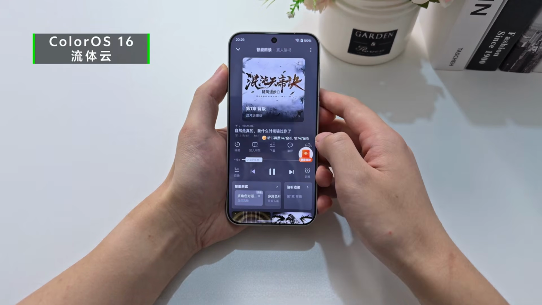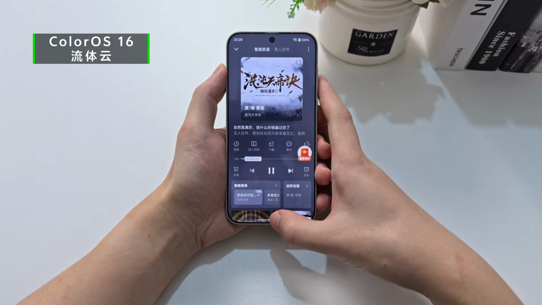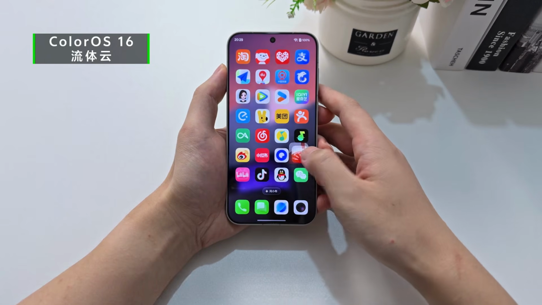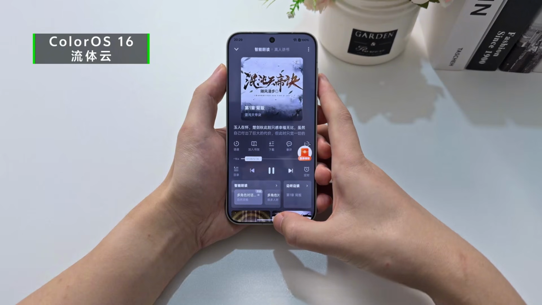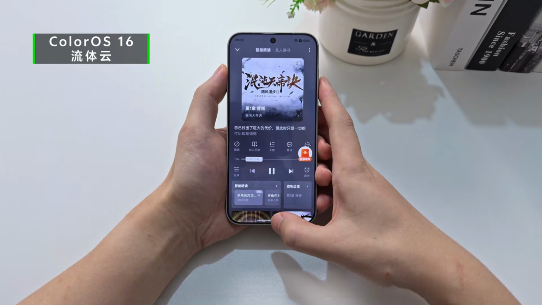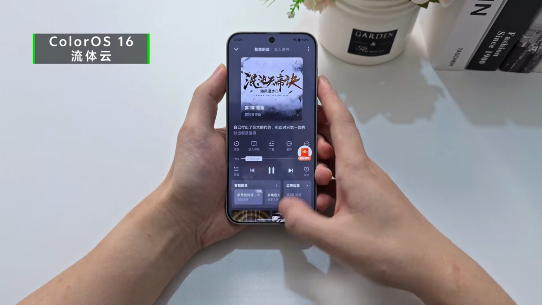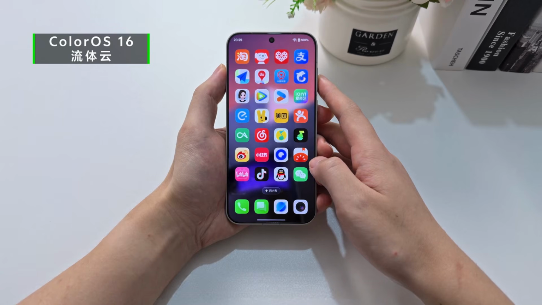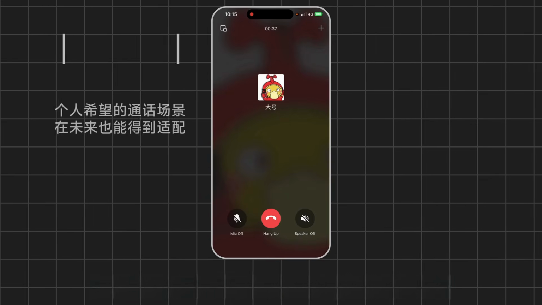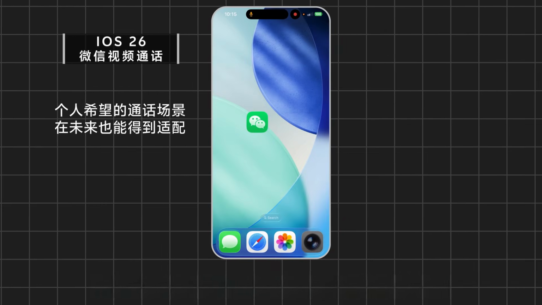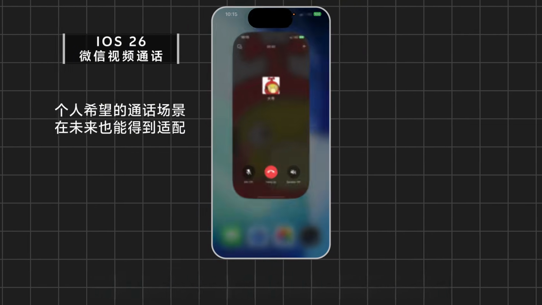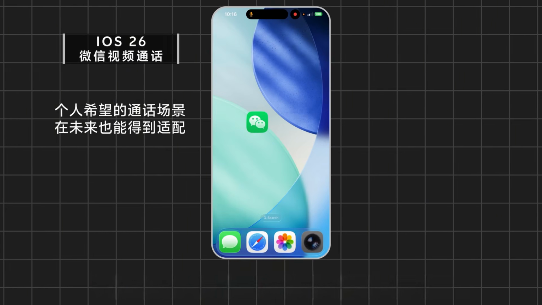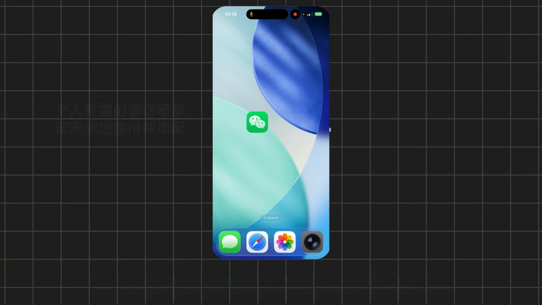But there are many apps that don't follow development standards, such as Tencent Video or the audiobook feature in Tomato Novel. Since they haven't integrated Google's Live Activities API, they can't appear on the island even if audio is playing in the background. This is Android's biggest limitation. There's no way to restrict app development. Apple doesn't have this problem because if you don't follow their development guidelines, you can't list your app on the store. So on the iPhone, as long as there is background audio, it can be displayed on the dynamic island.